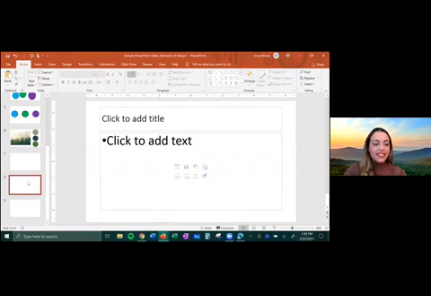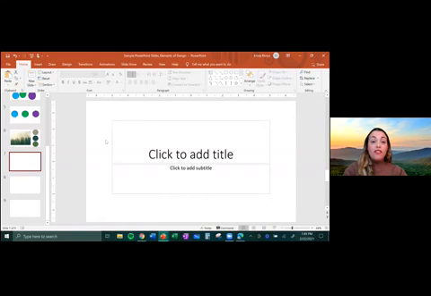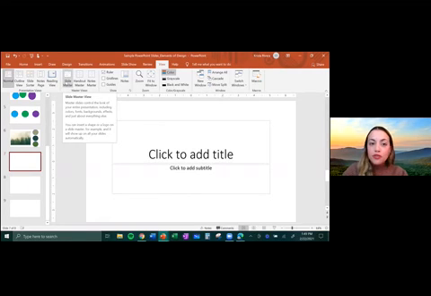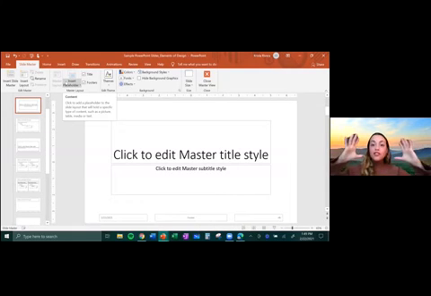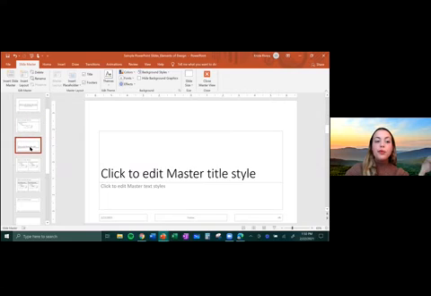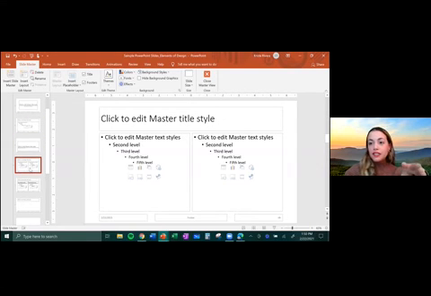The consistency goes down. So the helpful tip is to go to where it says View, which I never click on. Slide Master. When you click on that, it's going to take you into Slide Master view. That means that whatever changes you make to these template slides, they're going to appear on the actual slides that you create in your actual presentation, and they're going to be consistently created in that format.